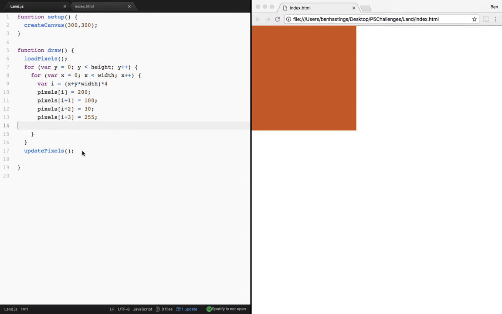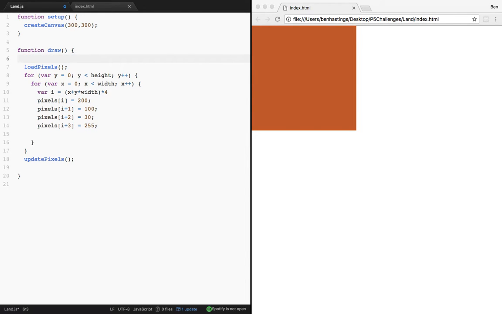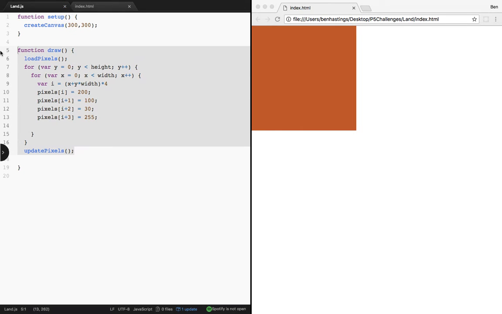So this is basically what's going on when you say background, if I can spell it, like background, then you put in the colors. Those are the values. That's what this is. It's just written out. So what we can do is we can do some interesting stuff with this.